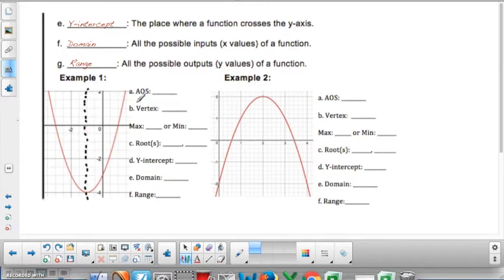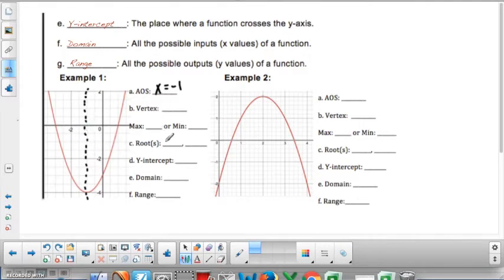You are going to report your axis of symmetry as an equation. So this is going to be the equation x = -1. I know that it's x because it's a vertical line, and that's always x equals a number. Also because all of my x values here are equal to -1. I know it's -1 because this is -2 and this is 0, so it's halfway between those two.